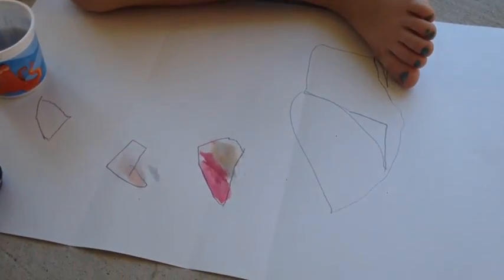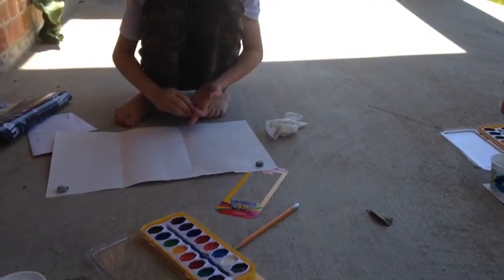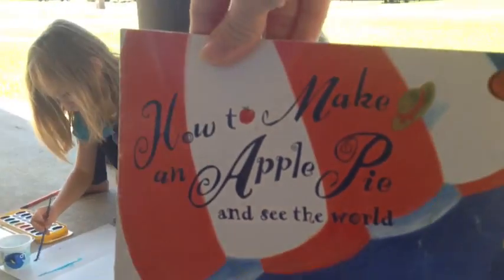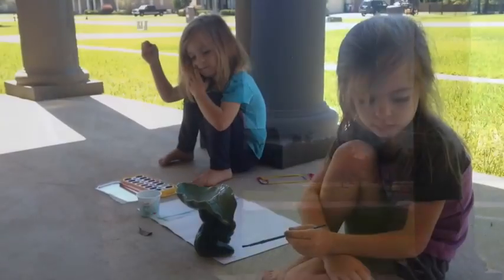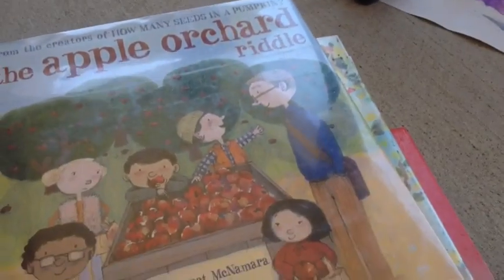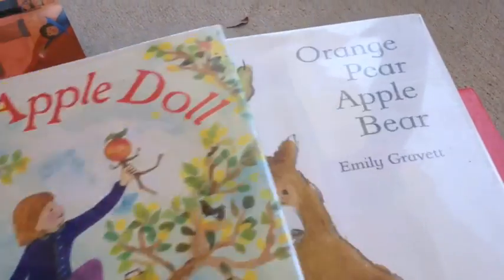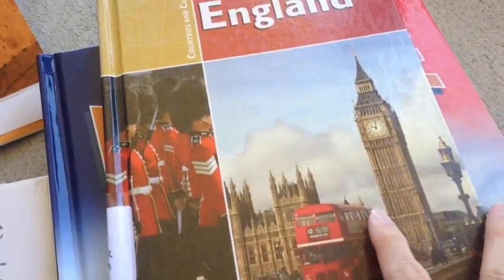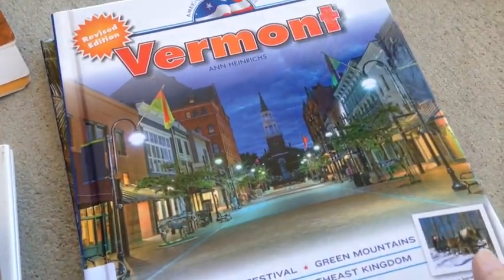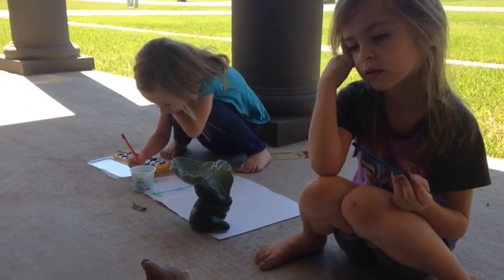We are painting city scenes today for part of our Five in a Row time — this is our art time. We're outside on our front porch enjoying the cooler weather, painting away, and I'm about to read our book 'How to Bake an Apple Pie and See the World.' After reading, they continued painting and I read them more related books: 'The Apple Orchard Riddle,' 'The Apple Doll,' 'Orange Pear Apple Bear,' and books about England, France, Italy, Vermont, and Jamaica. For Sri Lanka I couldn't find a book — we'll have to look that up on the computer.